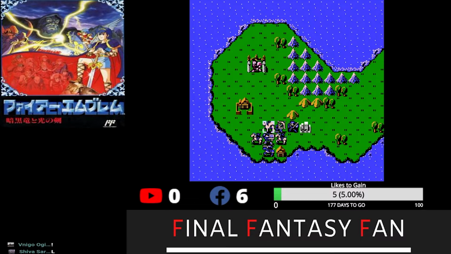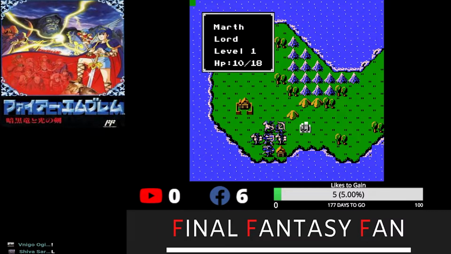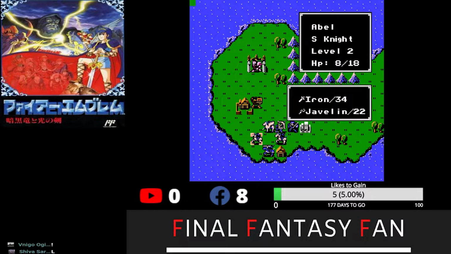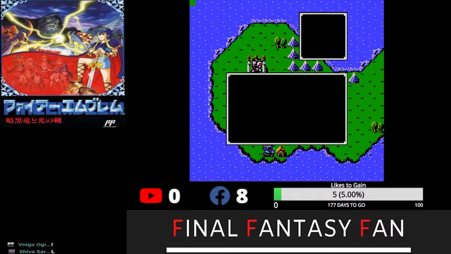So for the people who actually played the Shadow Dragon on Nintendo DS, this should look pretty familiar. I have to check which units can still fight. Doga. I'm gonna send in Doga. Then Abel should be able to fight. Oh wait, let me do this, actually. Where's Marv? Let's visit this village. There we go.